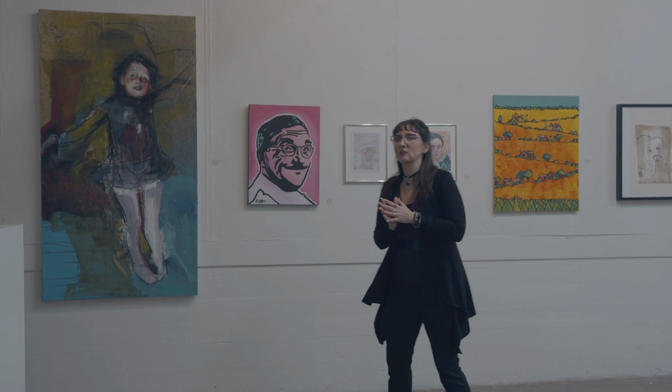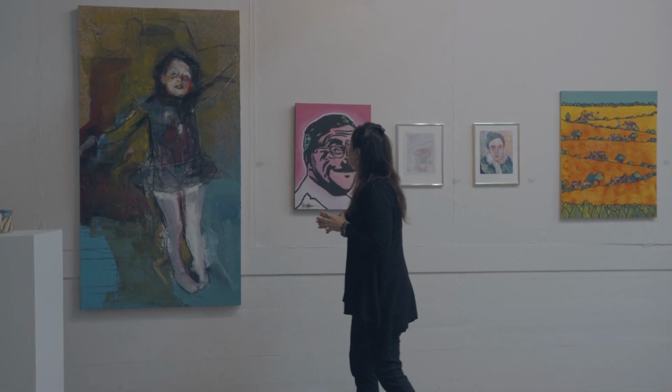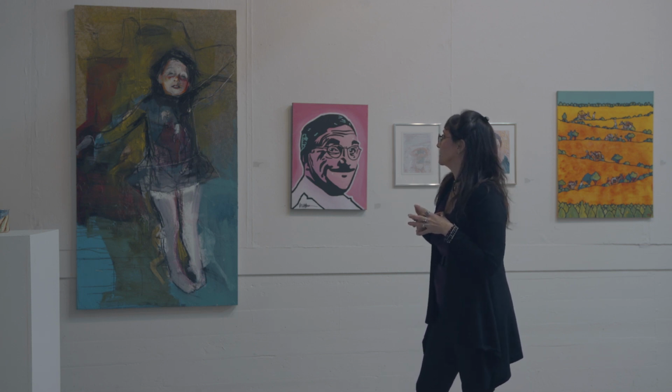We've got sculptures in wood here as well. I want to talk a little bit about a couple of the paintings. Actually, talk about a painting and then maybe some of the other two-dimensional media. So I wanted to stop by and look at this work by Abby McLaurin, a work called Drowning. It's a somber subject matter maybe, but this is one of the pieces that really caught my eye when I came in to take a look at the show, because it seems to be an interesting juxtaposition between elements of danger and anxiety, but also elements that seem to me very lively, suggesting a vibrancy in the artistic practice and in life itself.